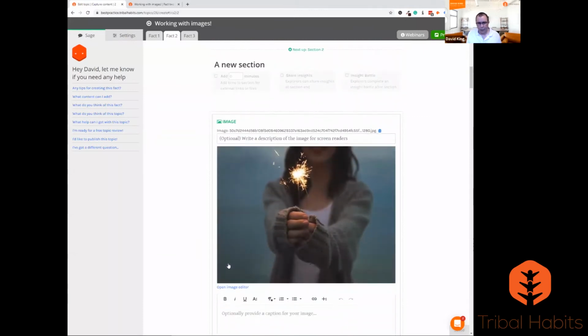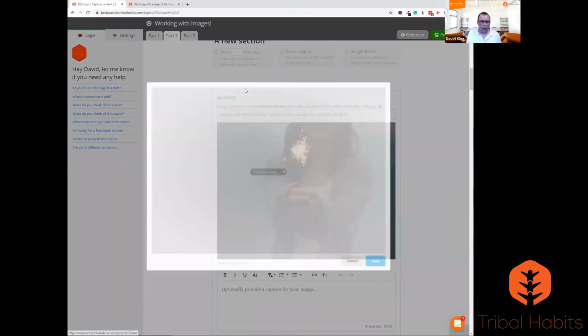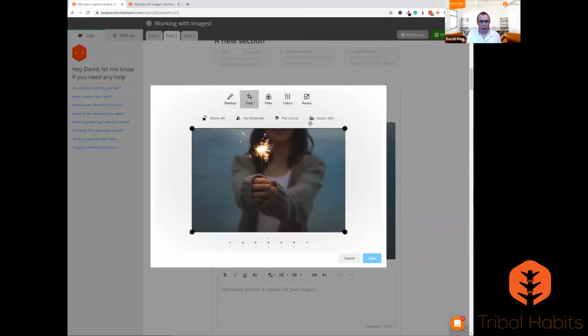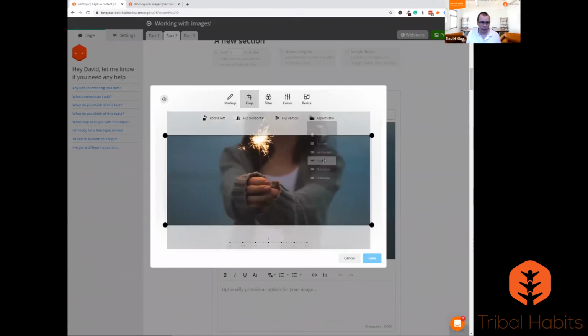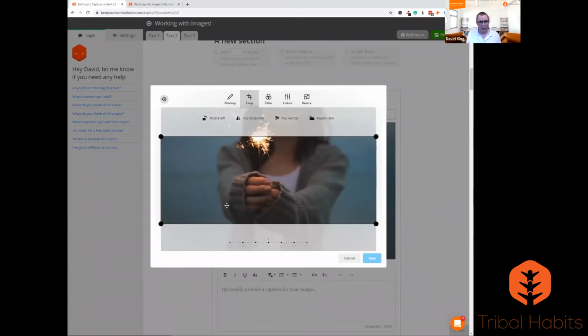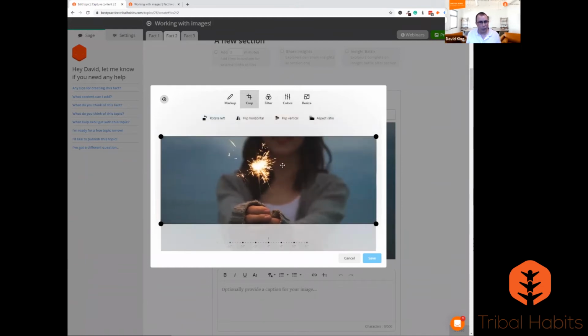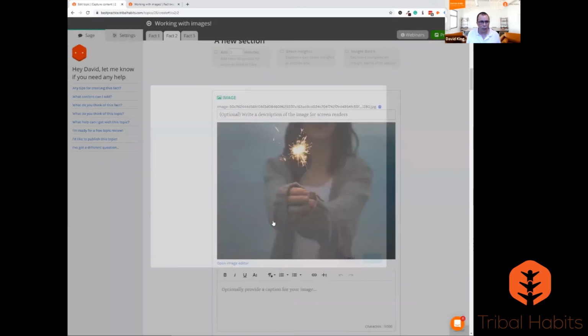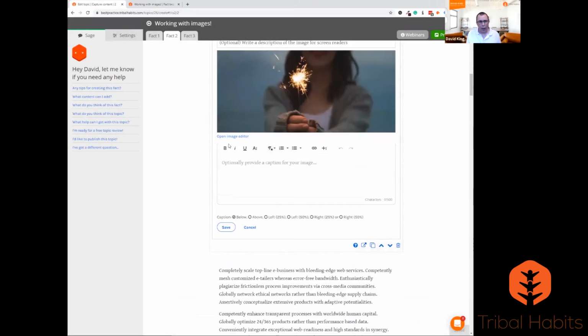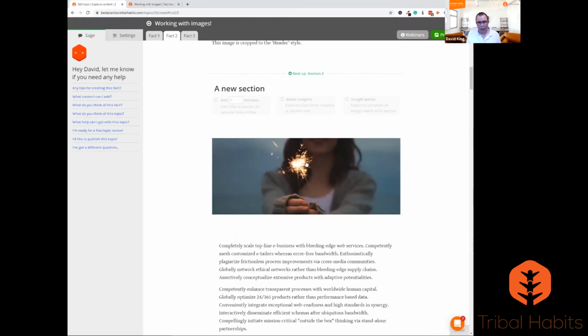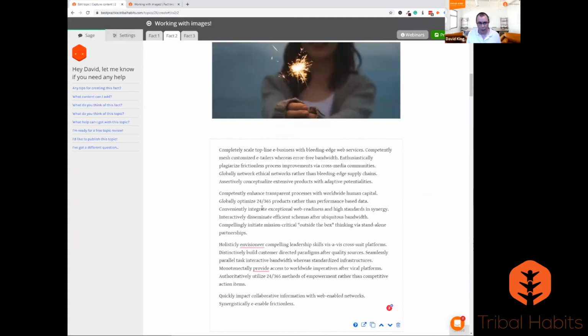So I'm going to open our image editor. And I'm going to go to the crop tab. And under aspect ratio, we have a bunch of ready-made ratios. And the one I like to use for this situation is header. And it automatically cuts it to this nice rectangular style. And then I can just drag the image to focus on the part that I want, which is really the sparkler. So I'm just chopping out all of the bottom of the image and save. And now I've created this kind of heading with a header image and then my content.